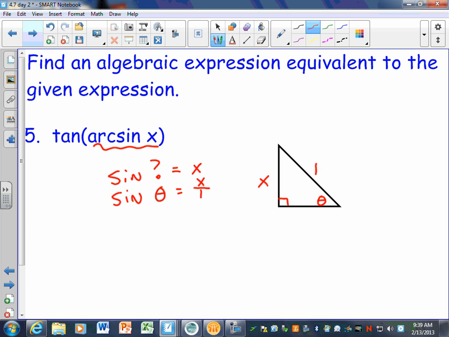If I know two sides of that triangle, can I do the Pythagorean theorem to find the third side of that triangle? Yes, in terms of x, I could find this side, and it's just going to be, what? x squared plus, I'm just going to say b squared equals 1 squared. b squared equals 1 minus x squared, or b equals the square root of 1 minus x squared.